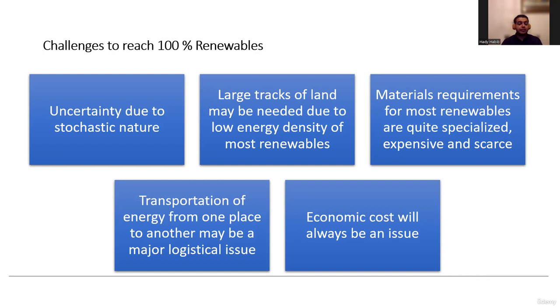And the fifth challenge is that the economic cost is always an issue for any new renewable energy technology to be used, but after a time you will find a reduction in the price of the renewable energy technology. See the PV, how it began and how we are now. It's in continuous reduction of its cost, and you know that any renewable energy technology will follow the same procedure as the PV.